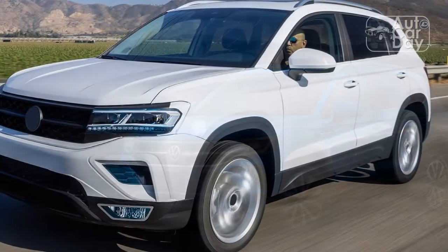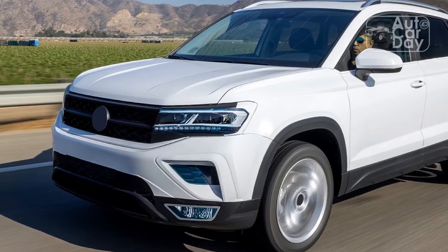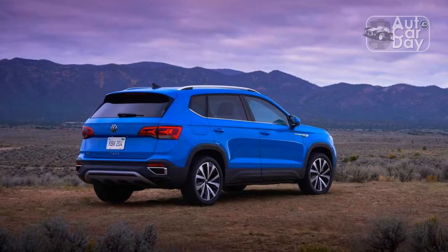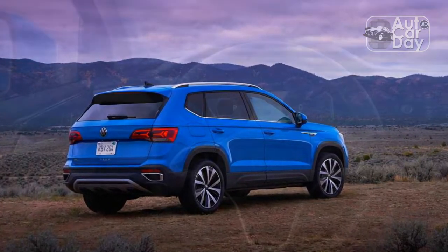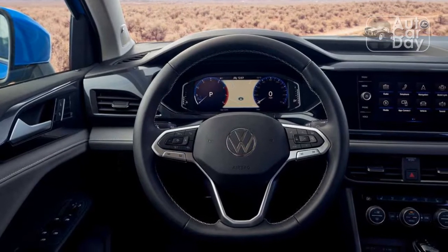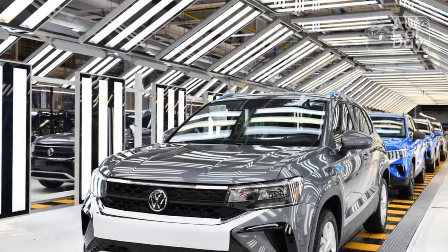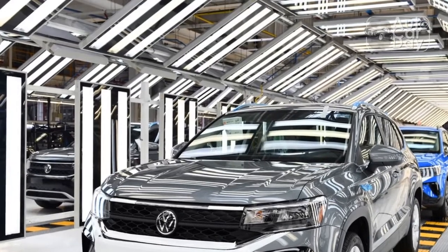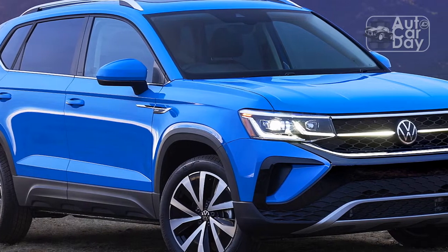With all-wheel drive equipped, the Taos uses a seven-speed dual-clutch gearbox as opposed to the traditional eight-speed automatic. At speed, this transmission is crisp and decisive, quick to shift without hesitation, but it exhibits some jerkiness at lower speeds — lurching the Taos forward with just a little pressure on the pedal, or not responding quickly enough. The multi-link rear suspension makes the Taos feel moderately composed and relatively easy to fling around, but the steering leaves something to be desired, with relatively little road feedback and an overly boosted rack that makes it hard to determine what the Taos is doing.